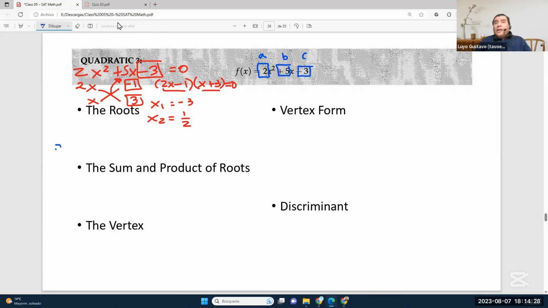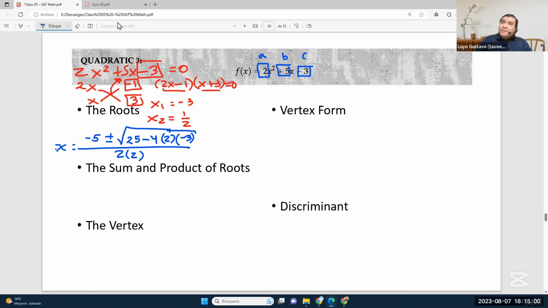So your formula is x equals minus b, that is -5, plus or minus the square root of b squared, that is 25, minus 4 times a times c, over 2 times a, 2 times 2. So what is this? You have a double negative, so it's a positive term. 4 times 2, 8, times 3, 24.